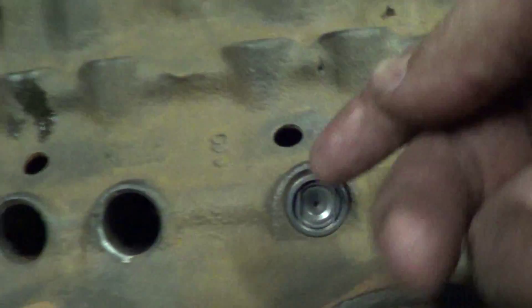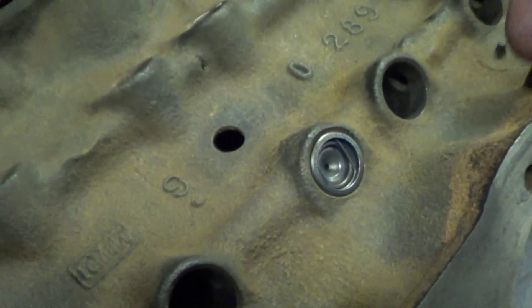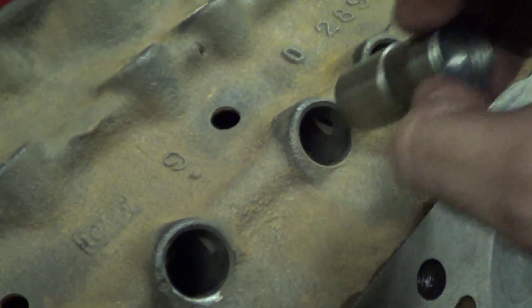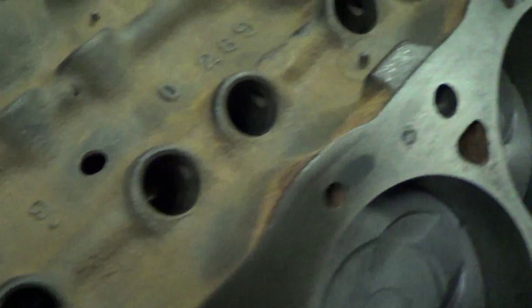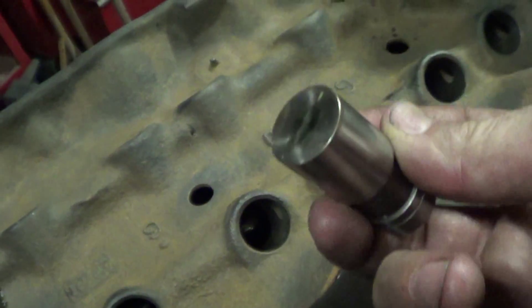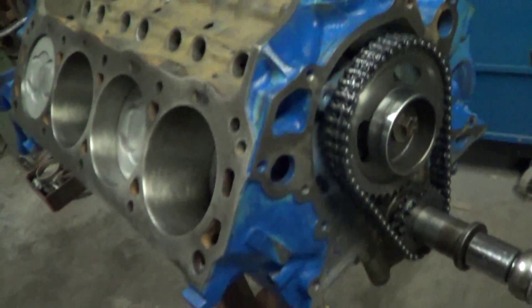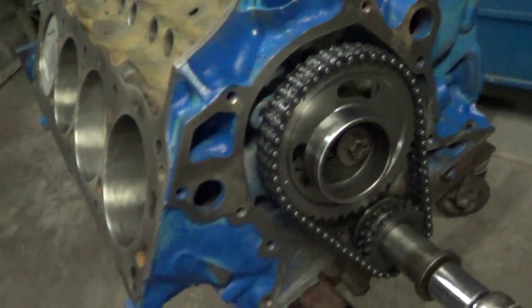After I've cleaned all that schmutz out of it, they just drop in — you can see that. That's the way the lifters should go in. I literally had to get them out with pliers before. You can see that is cam lube on the cam, specifically designed for breaking in new camshafts.